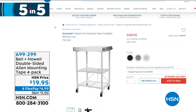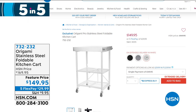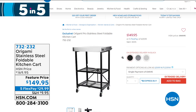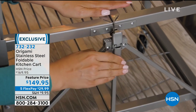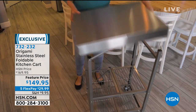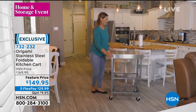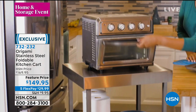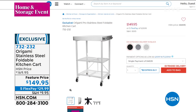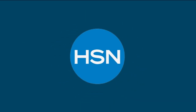Coming up in just a little bit — I want you to take a look at a brand new item today from Origami. Stainless steel foldable kitchen cart — this could be a prep station, a mixing station, a coffee station, or maybe you just need an extra island in your kitchen. I love the stainless steel look of this. Same Origami technology: zero tools to put together, just that quick little clasp. You can hold 50 pounds per shelf on this, zero assembly. You can roll it around and put your kitchen utensils on it too. It comes in black, steel, or white, and they all have that beautiful stainless steel top. It's easy to clean, easy to move around, and it's $20 off right now — brand new.